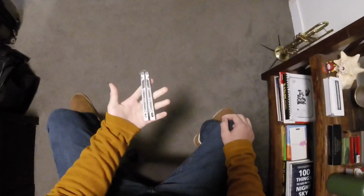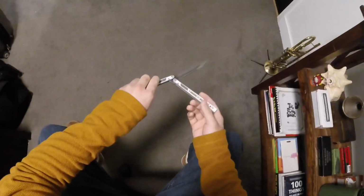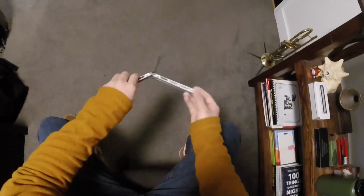Next is the Helix Aerial, and this one is a bit trickier to get the hang of, but it's a lot simpler than it looks. So it's easier to start on the bite handle. You're going to do a wrist pass, but instead of catching that handle, that's where you release. Instead of catching that handle, you're just going to toss it in the vertical plane here.